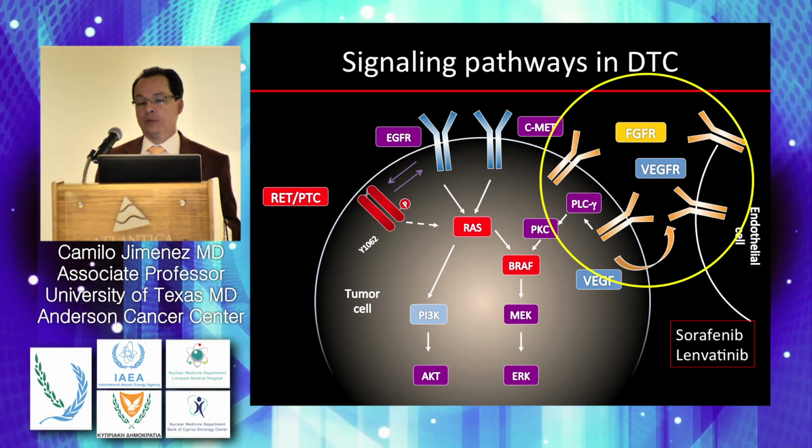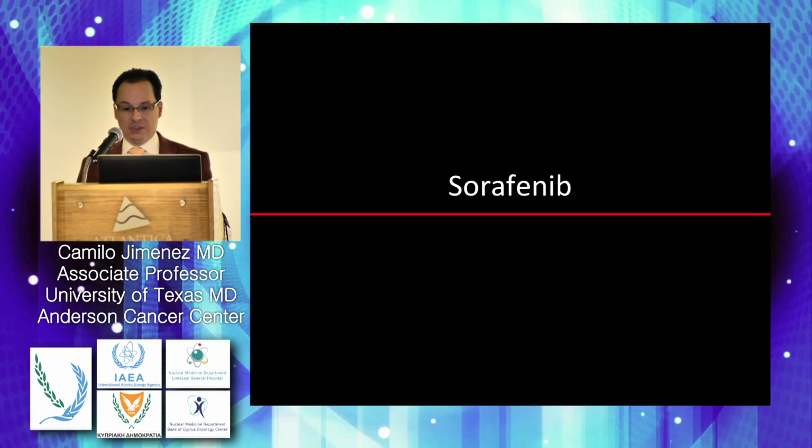And why they've been approved? They've been approved because these patients didn't have any therapeutic modalities before, and they clearly demonstrated in phase 1, phase 2, and phase 3 clinical trials that they could be effective in these patients with minimal or tolerable side effects depending on the dose that we use for these patients.